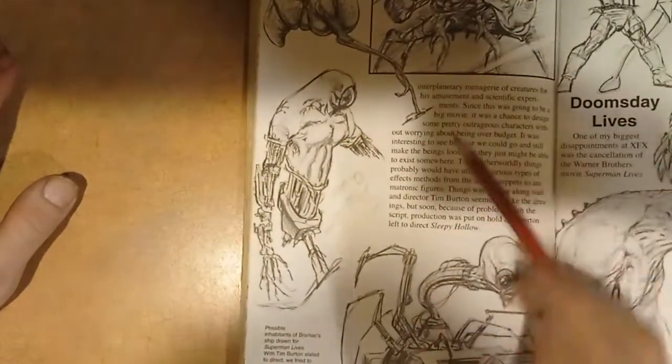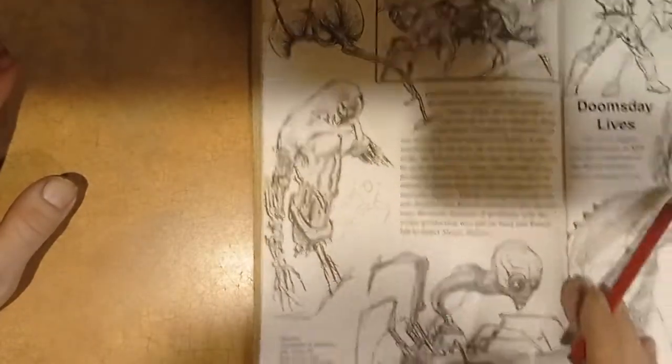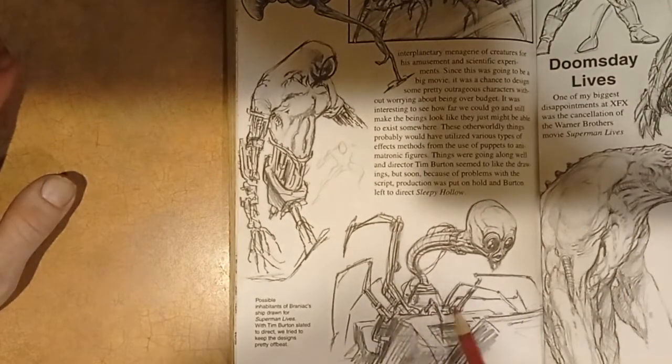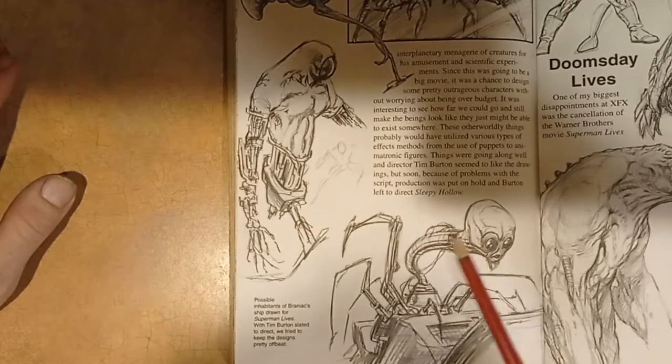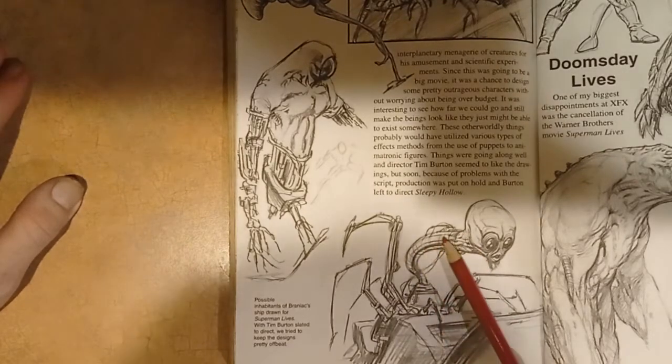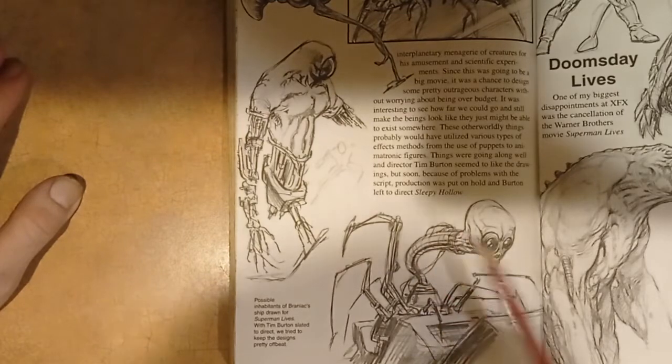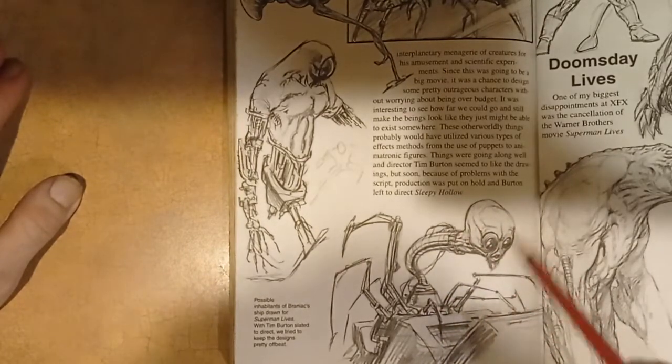This is really cool right here. I like this. Awesome stuff. This is awesome. It's sort of a mechanical creature with a big long tube, a mechanical head or something. It looks like a tube. Yeah, like a tube. And then you've got the head over here. Really cool.